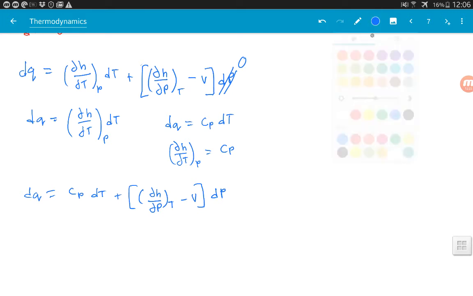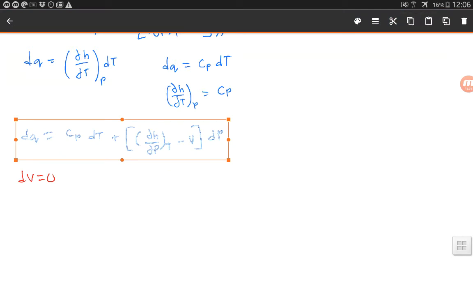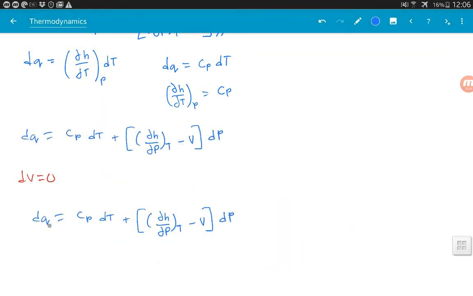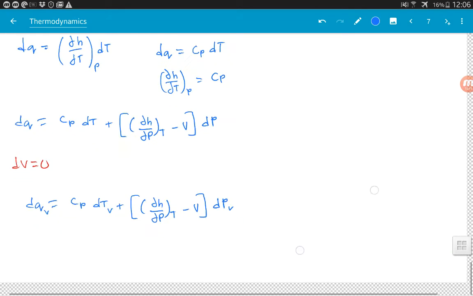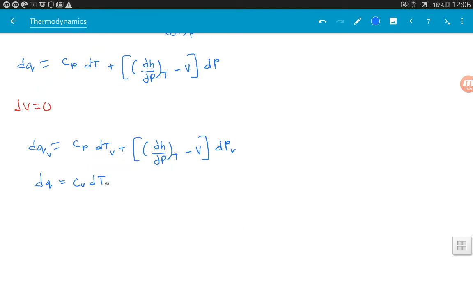Okay, so next is at constant volume, del V equal to 0. So at constant volume, I just take the new equation, copy and paste it there, and everything is at constant volume. So nothing becomes 0 because there's no part related to the change of volume here. But we can look at this dq dV at constant volume, which will give us Cv dT, the same thing that we established before.